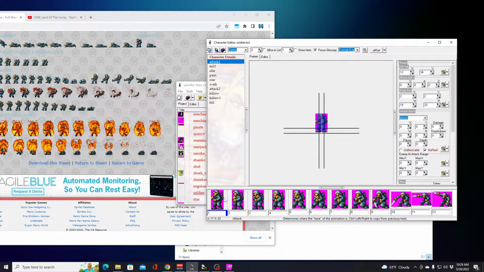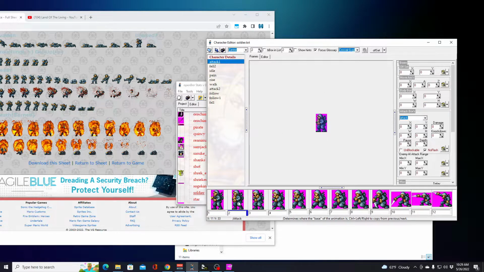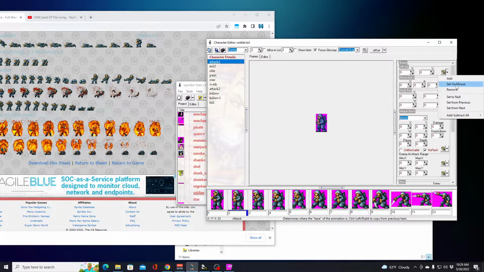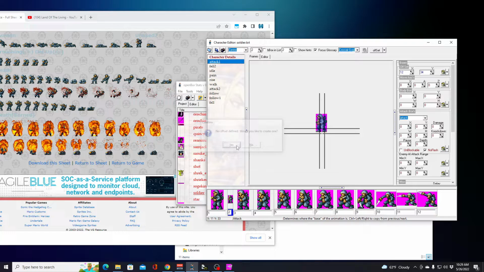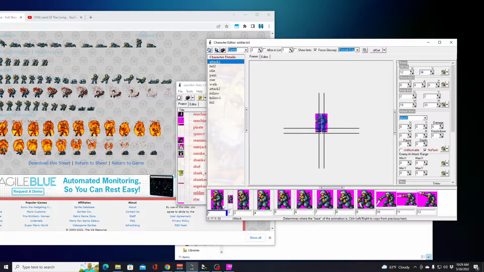All right, so we're at the attack. So let's go here. Let's see, set from previous. Let's see how that's looking. Okay, yeah, so he's moving forward some.